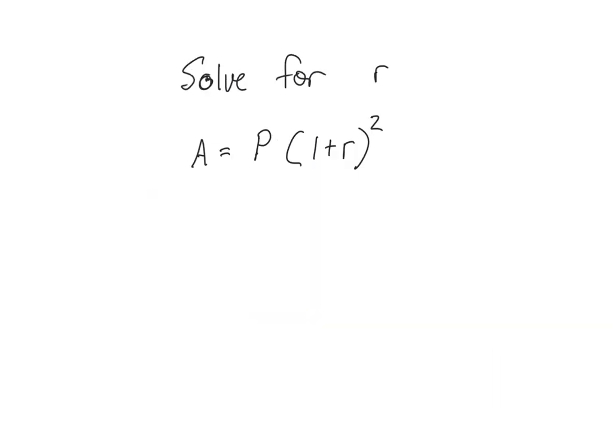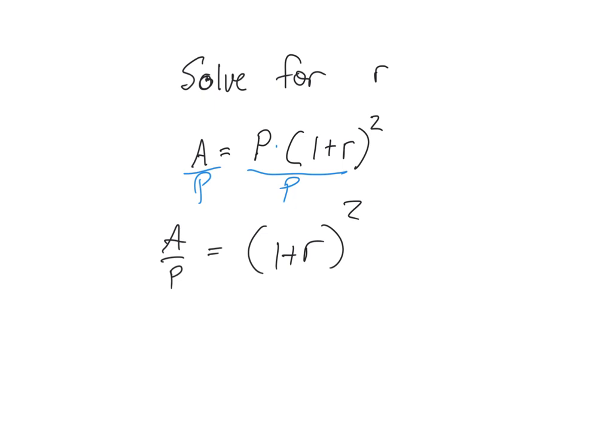Then sometimes we're asked to solve an equation where it's not necessarily going to give us a numeric answer. Here I have a formula, and I need to solve for r. So again, looking at r, I need to peel back the layers. The first thing I need to get rid of that's furthest away from the r is the p. And p right here is being multiplied, so I'm going to divide both sides by p. I will have a over p equals 1 plus r squared.